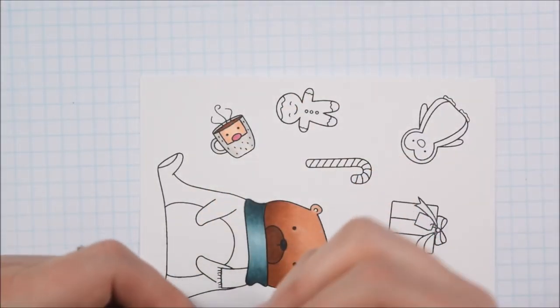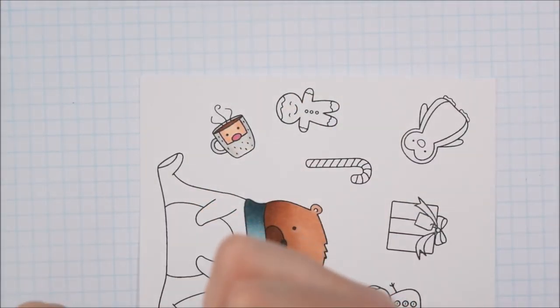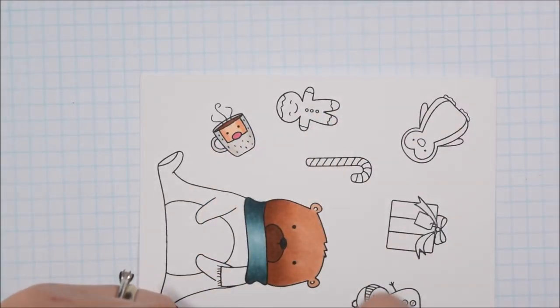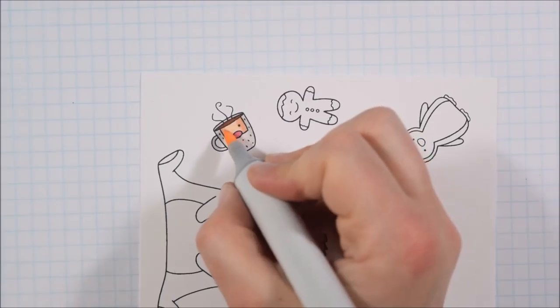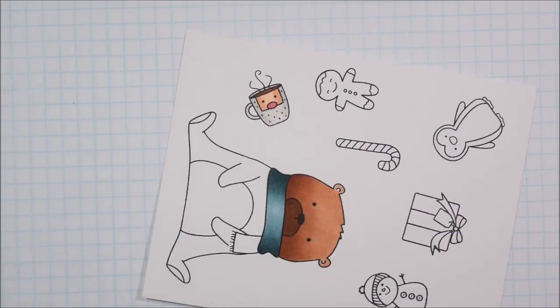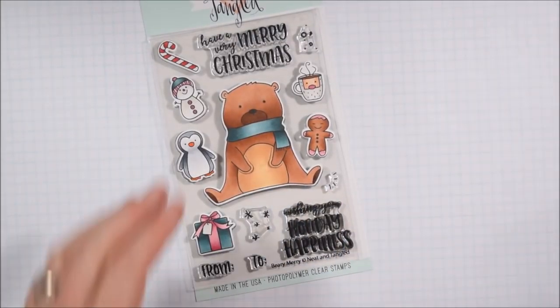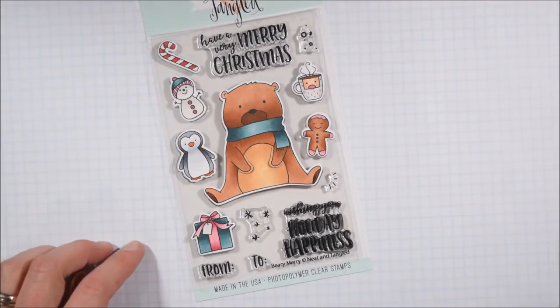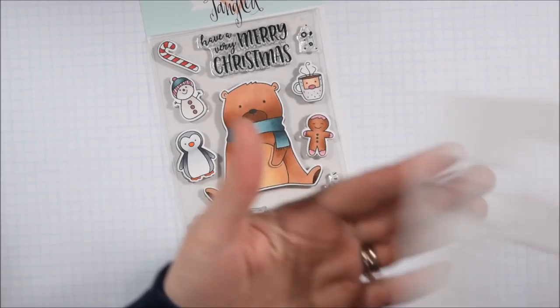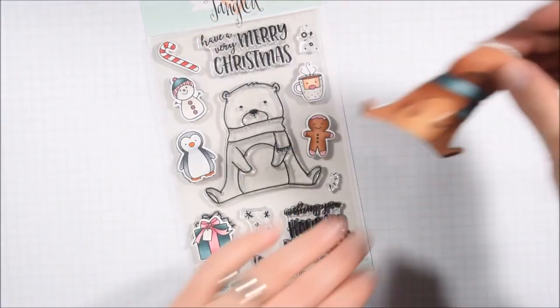And I'm coloring his beard with some warm grays very subtle, like a W00, just to add a touch of color because things that are white if you leave them pure white they just don't have any dimension, they're very flat. So just that little touch of W00 on the very edges gives the cup that rounded effect. So of course I didn't color everything in the video because it would have taken forever but I wanted to just give you a little bit of tips here and there.